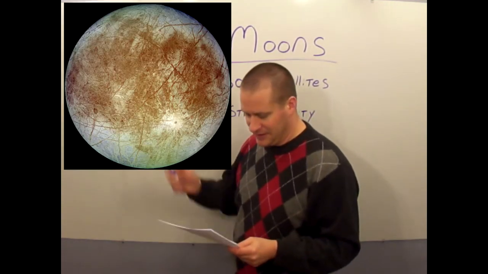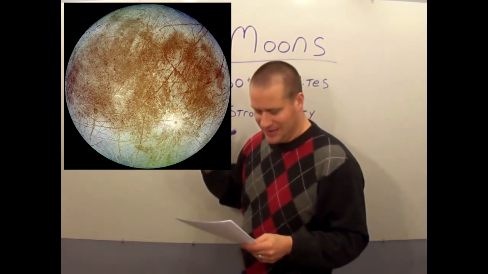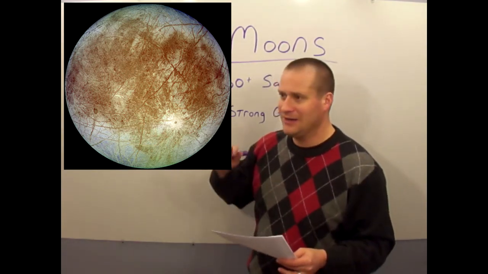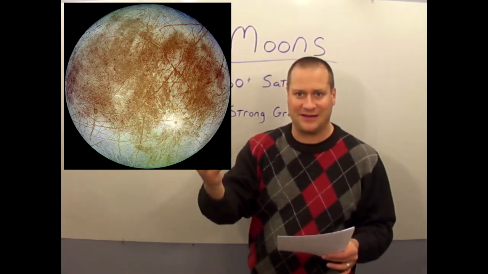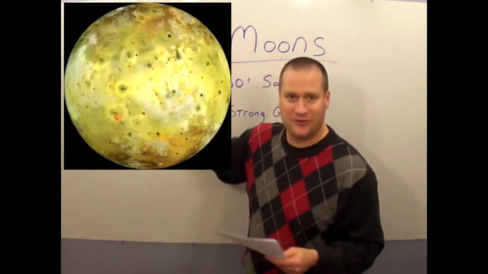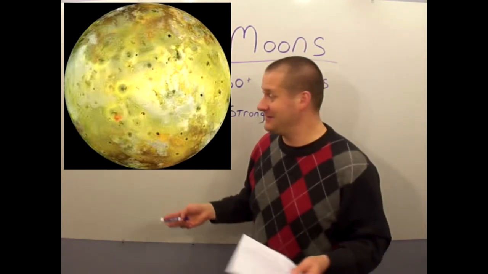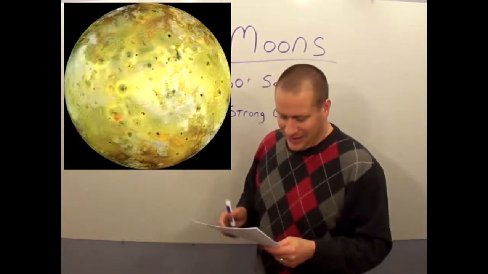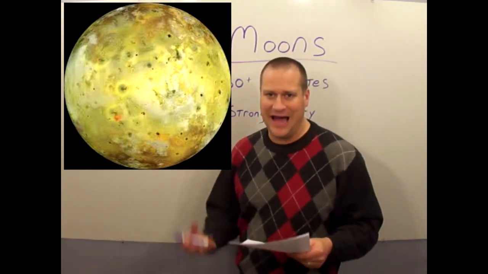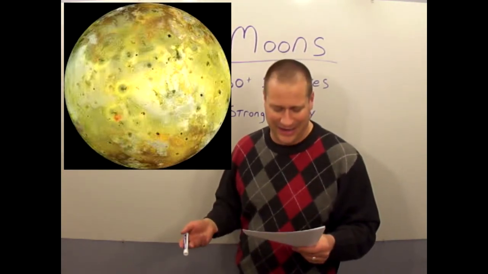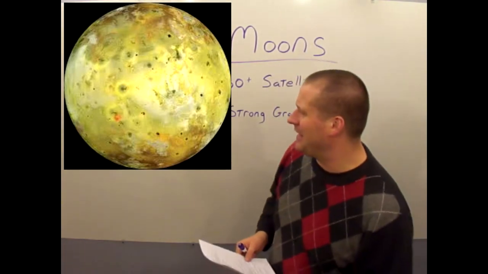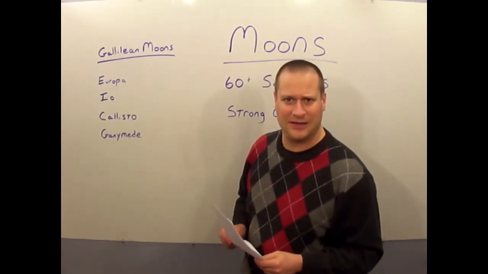So the first is Europa. It's the smallest of them, and it's basically like a smooth, frozen ocean. It's one of the smoothest objects in outer space or in our solar system. It's like just a picture of everything went still and flat and then froze on our oceans. That would be Europa. The next biggest is Io, spelled I-O, kind of like the biblical city of Ai, really easy to spell. So Io has hot, active volcanoes that belch sulfur. So instead of magma and stuff like that coming up, sulfur gas comes up that stinks like rotten eggs. So it's actually one of the most colorful of the moons because it actually has that sulfur in its atmosphere. But you can imagine Io might be one of the stinkiest places to go in our solar system.